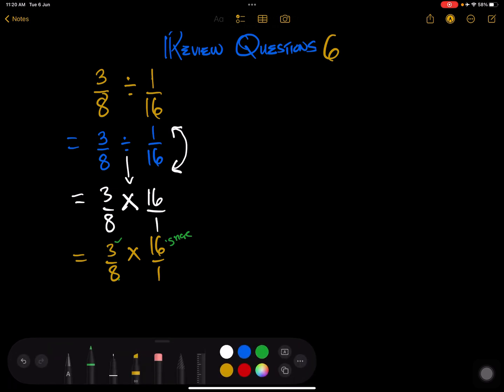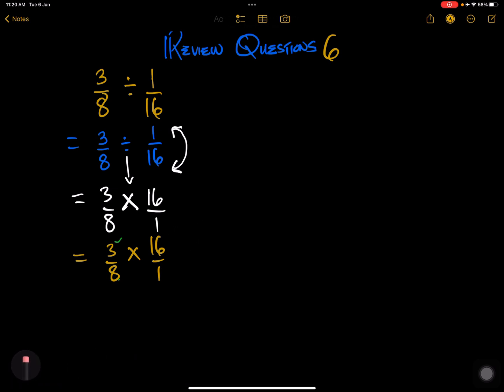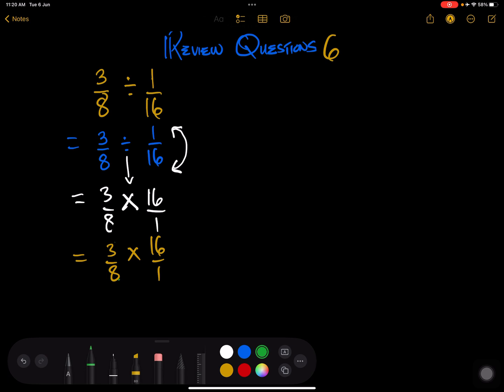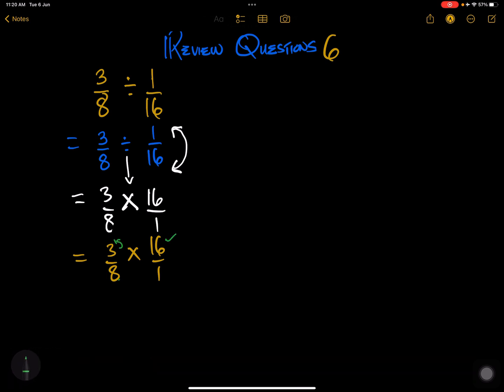If we pick 16 as a number that we are interested in, we have to ignore 3 that is next to it in the numerator and ask the question, can 16 go into 1? And the answer is no. But can 16 go into 8? The answer is also no. However, 8 can go into 16. So 8 will go into itself 1 time, but will go into 16 2 times.